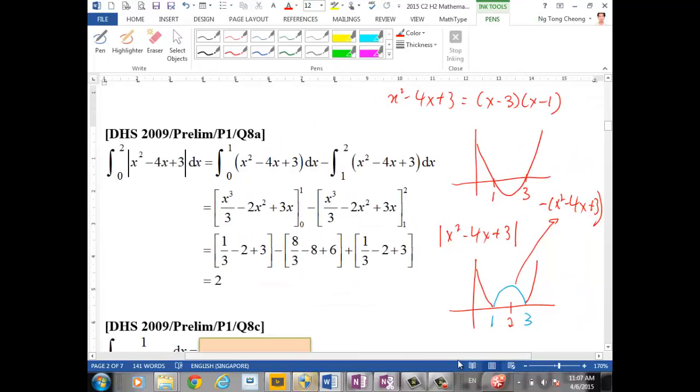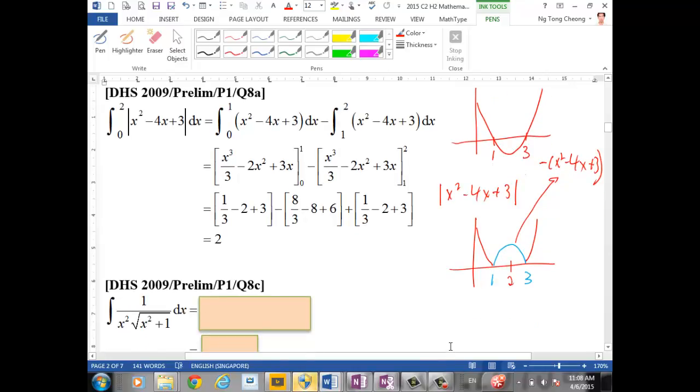Okay, any questions so far? Okay, hopefully you know how to handle integral of modulus function after this explanation. Okay, another difficult topic is integration using substitution, right? In fact, if you have looked at the exercises that you've seen in your tutorial, the harder ones are those involving trigo functions. Okay, so please learn how to do integration by substitution. Okay, let's look at this question here.